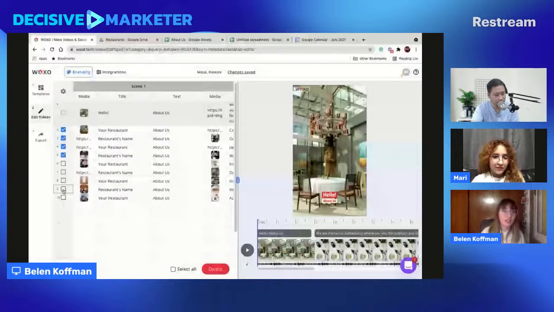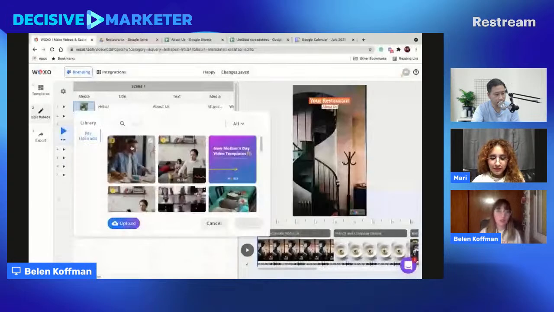As for the media, you just click on the cell you want to change. So each scene is composed of a media, a title, and a subtitle. So let's go to the media for scene 1 you want to change. And you can use any from Pexels or from your uploads. So image or videos, it's all approved. For example, I want to use this one. Just select it and click on accept.